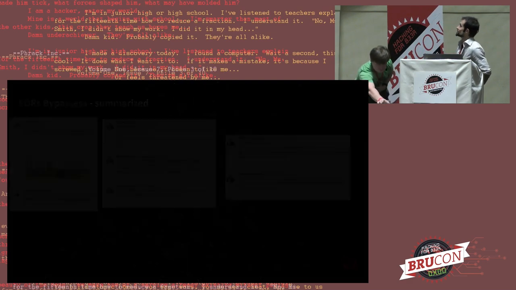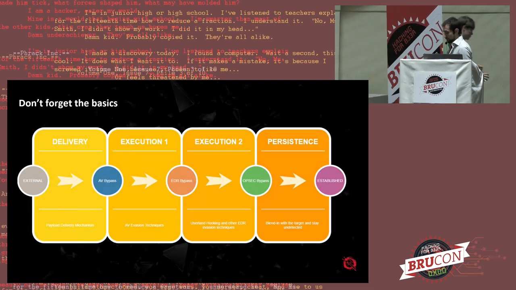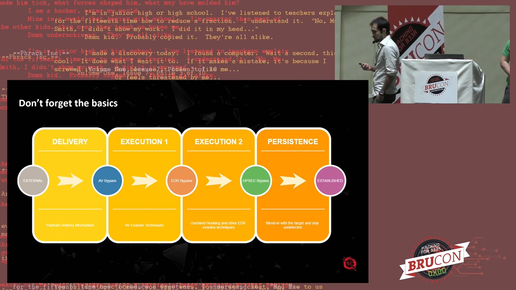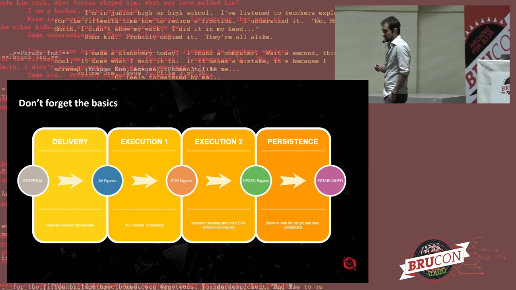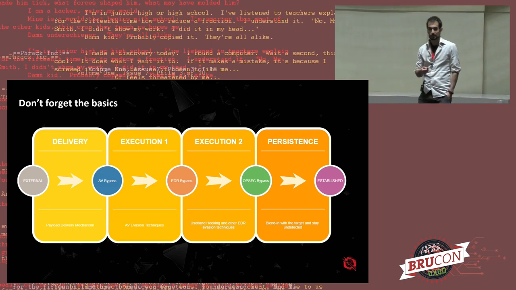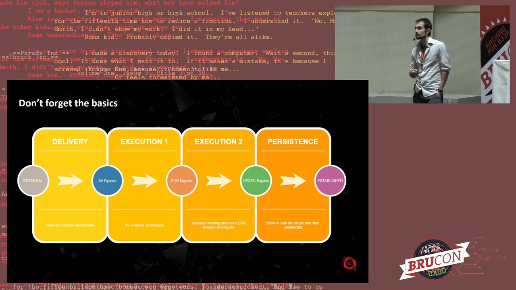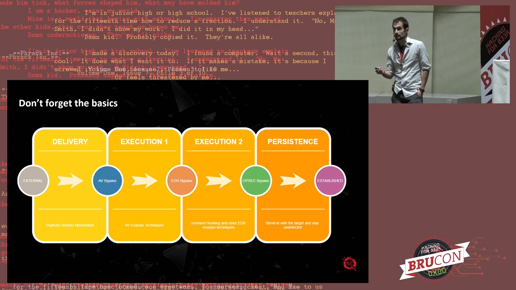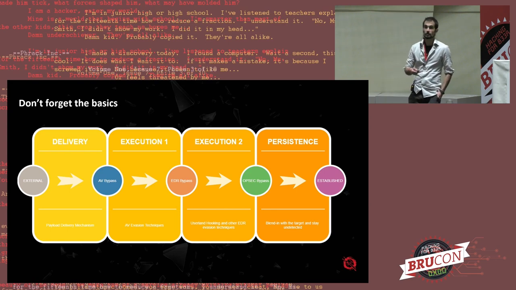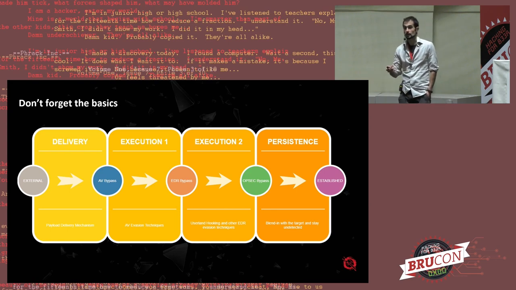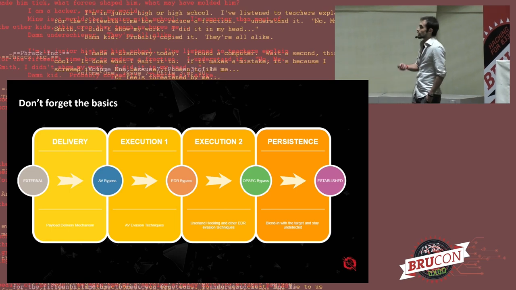Okay, right. So what I always want to bring attention to is that if we want to bypass a target like an EDR, we cannot forget the basics. We can do a lot of things like using syscalls to bypass the EDR or userland hooking. We can use manual mapping or other cool techniques. But if we have a payload which contains known signatures, we're not going anywhere because the AV will stop us.